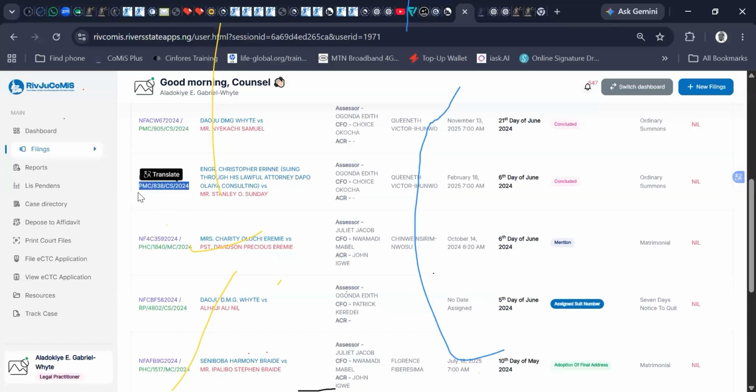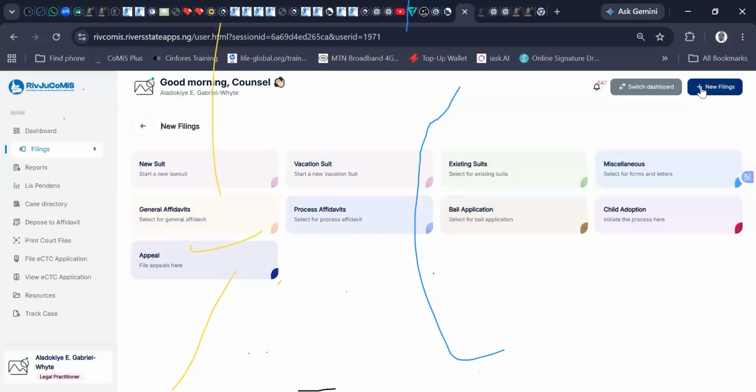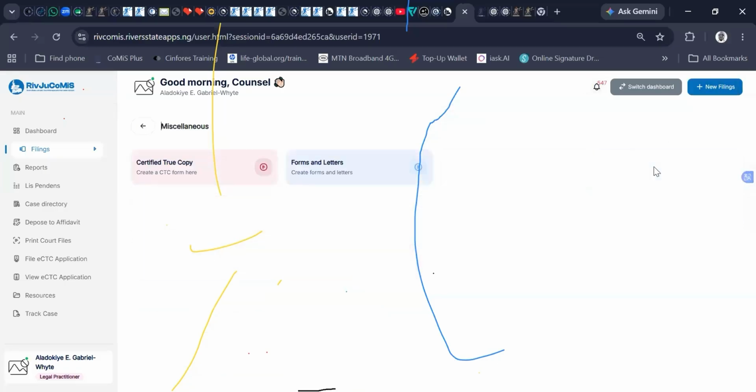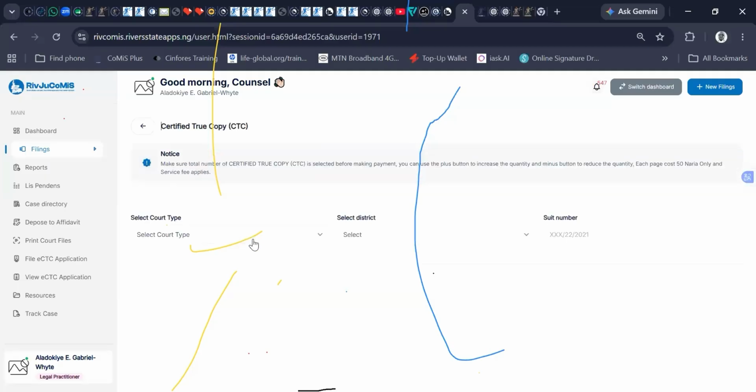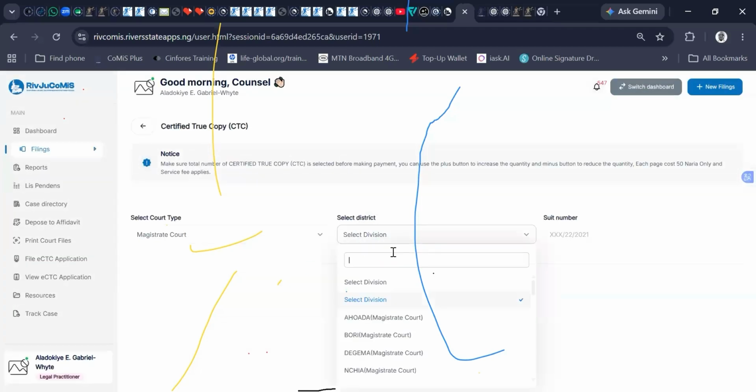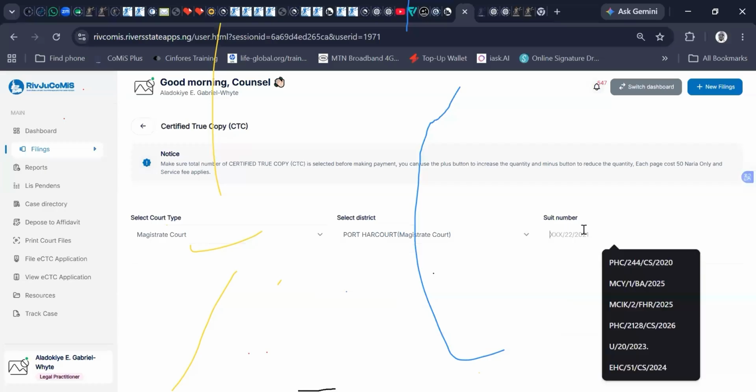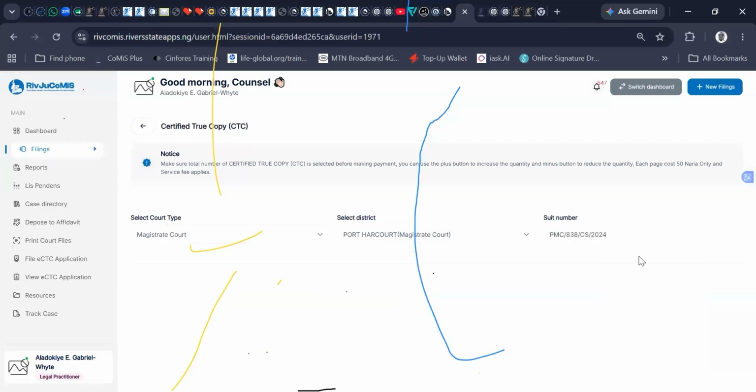Okay, so I'll go to new filing. Miscellaneous, certified true copy. Select the courts. Magistrate court, for instance. I'll put the suit number. It's not giving me what I want.